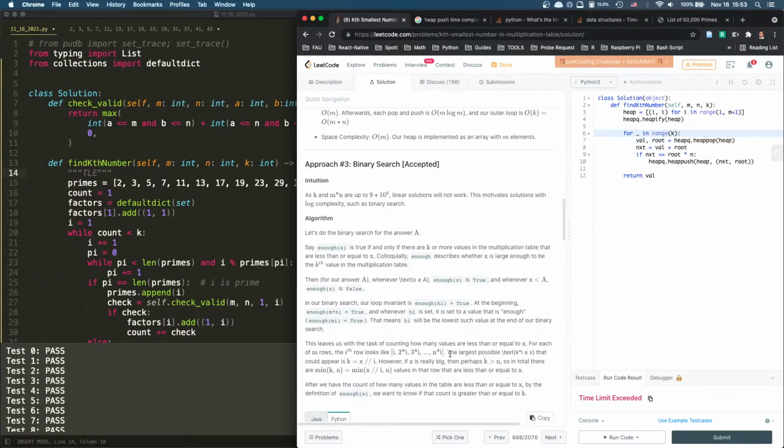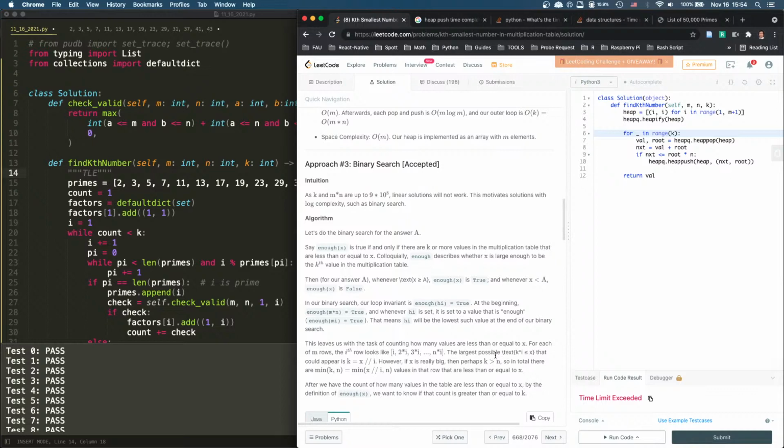Oh. Are we doing binary search on every single one of them? Oh, I think I know. So we're going to do an overall binary search, right? And then when we hit the middle value, we will loop through every single row and count how many are smaller than that. Oh. But no, they don't do binary search on that. We can, right?